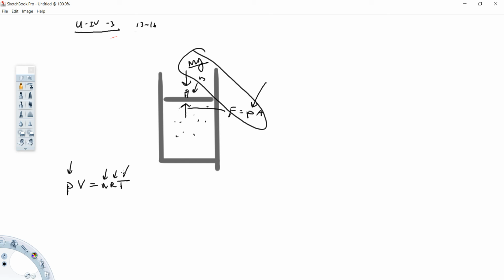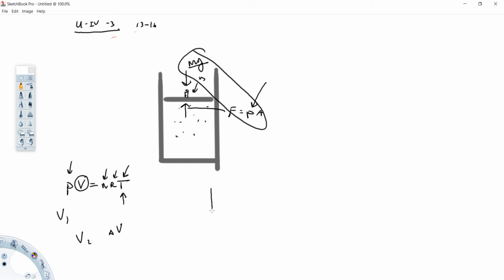You're given a bottom temperature here. Mine says 15 degrees. Yours is probably a different value. Don't forget to convert it to kelvins. And what that's going to allow you to do is calculate a V1. Then put in the second temperature and calculate the V2. And then you're going to know the change in volume.